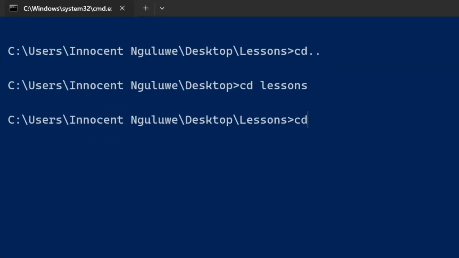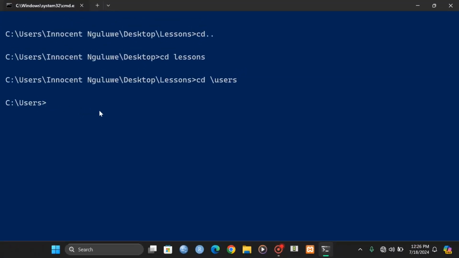So it would be cd space backslash, then I put Users, because we want to make Users the directory. If I press enter, you can see that we have changed to Users. So this is how you can change directories in the command line user interface.